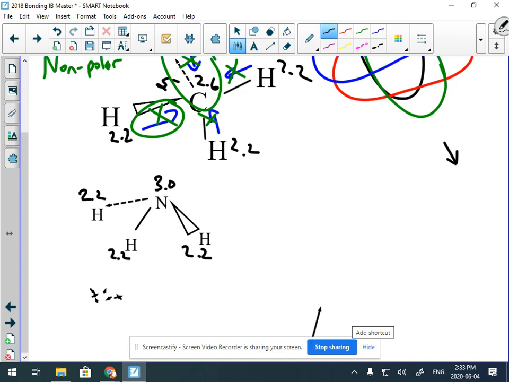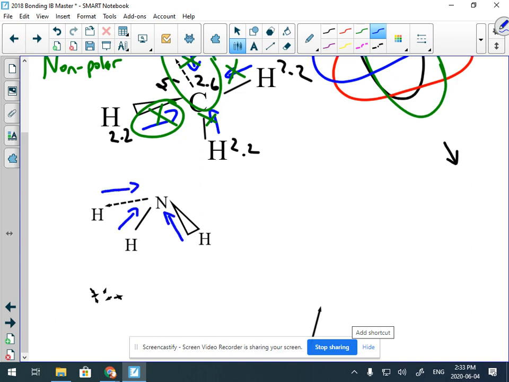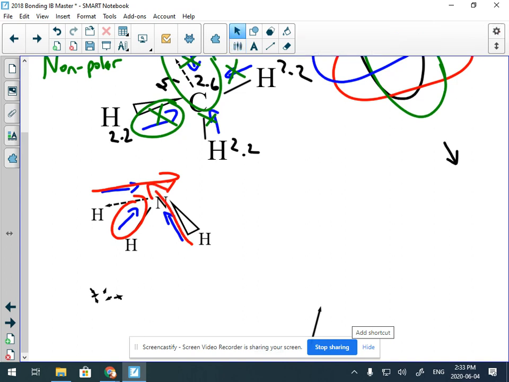Okay, so where are the arrows going? All right, into the nitrogen. Right? Okay, now I'm going to get rid of those and write it in some different colors. Into the nitrogen. In. What's different about these arrows than the other ones? Is there an arrow that's going in that's not being deflected or opposed? This one, right? You could say these two, they're going in like this, and maybe they cancel each other out, but this one doesn't.